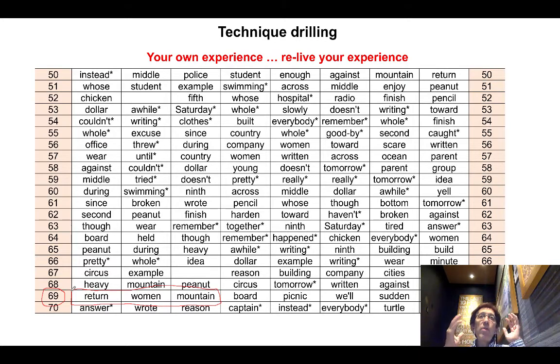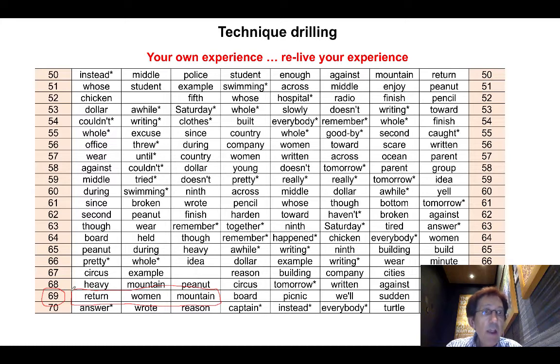Then I want you to visualize that story. It has to be something you have experienced before. And then I want you to start describing it to me. After you're comfortable and you can clearly, visually see that story in your mind, then I want you to try to add the remaining other 2 words. But the important part of this exercise is that you visualize your story, and that you must pick a story that you have experienced yourself before.